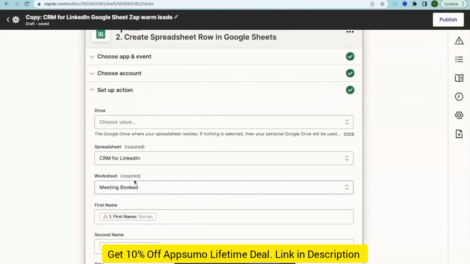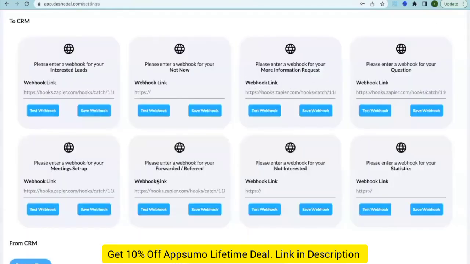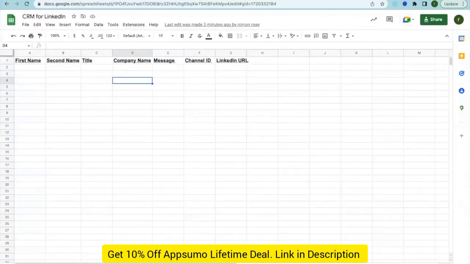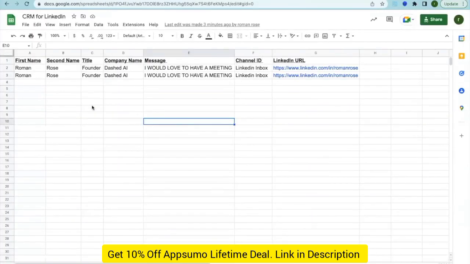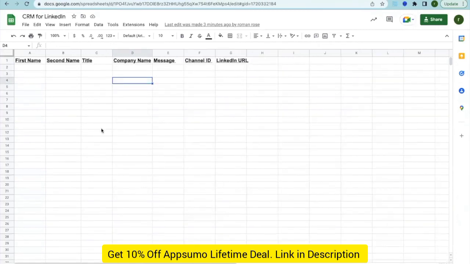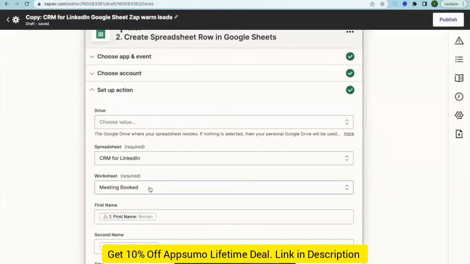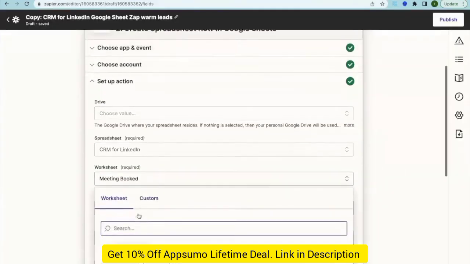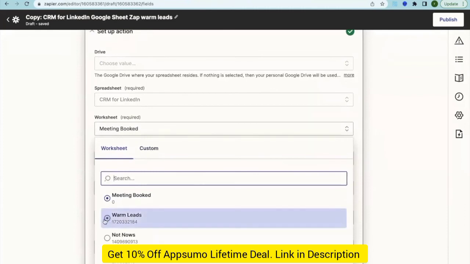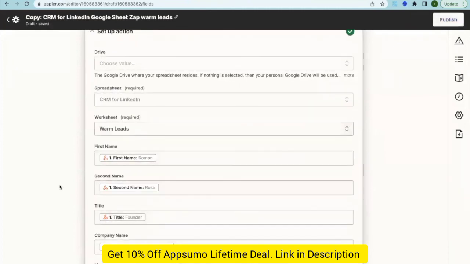Now this is key, because if you don't change this from meeting booked, it's going to add all the people the AI categorizes in these categories to the tab of meeting booked, which is not what you want. So you want to find the tab which is warm leads, so it gets added to this page and not the other ones. You just want to go to worksheet, and then find the one that's called warm leads. Click on it, and that's all you have to change.